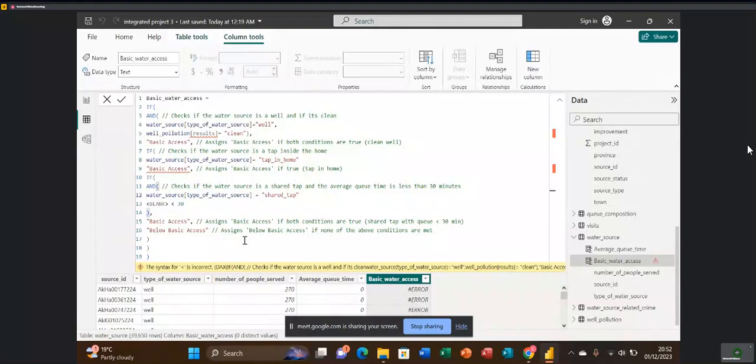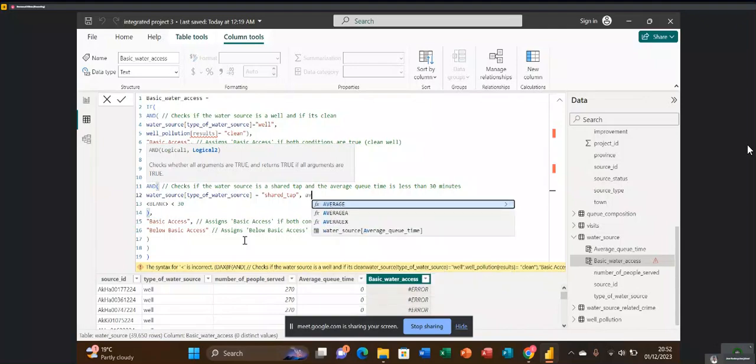And the average queue time, we have a comma. So it's less than.